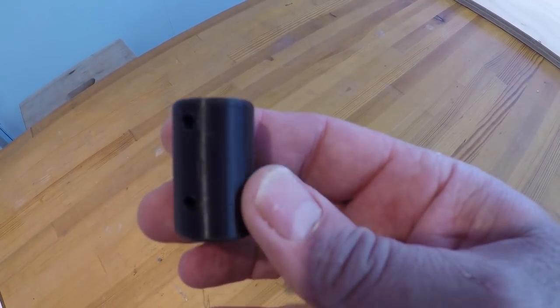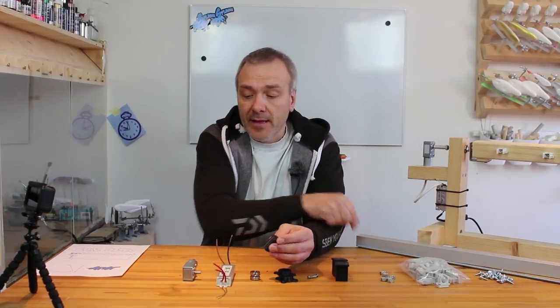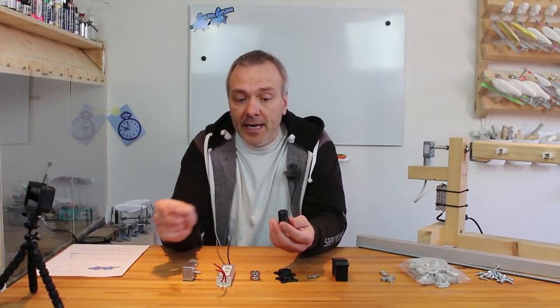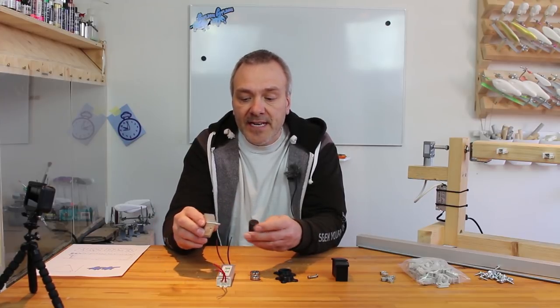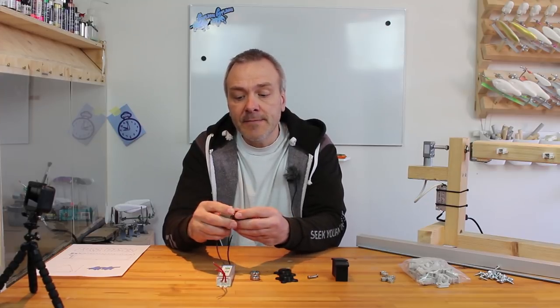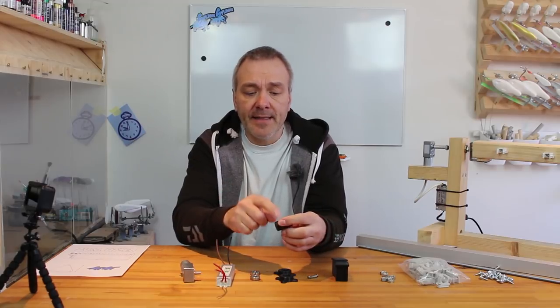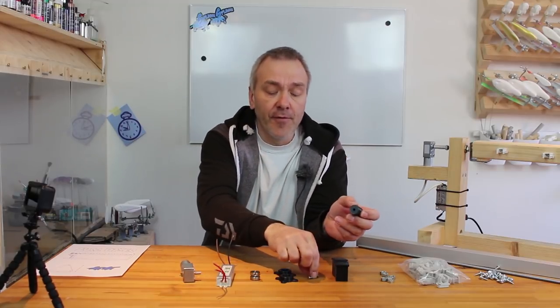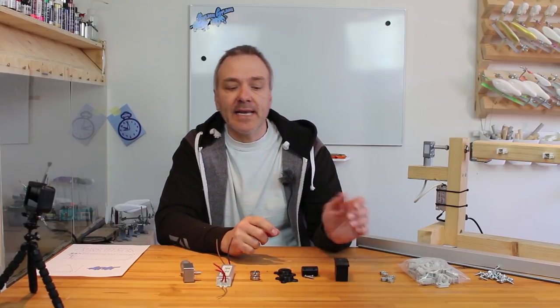Apart from that, there's this connector, which in one end has a hole which is 8 millimeter, which is threaded, so it will fit to my threaded bar here, my threaded rod. In the other end, there's a hole that is not completely round. It has a flat surface which will fit the motor quite nicely, and very nicely, as you can see.